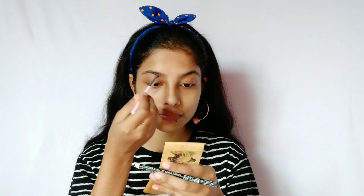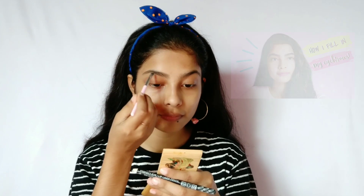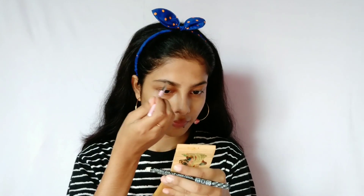After this, I am not going to apply any foundation or concealer, but if you want, you can go ahead and do your base. For my lips, I am using Himalaya Lip Balm. Now let's move on to eyebrows. For eyebrows, I am using ADS Eyebrow Pencil. I will quickly fill it up using a brush. I am not going into detail on how I fill in my eyebrows because I already have a detailed video on that — you can check it if you are interested.